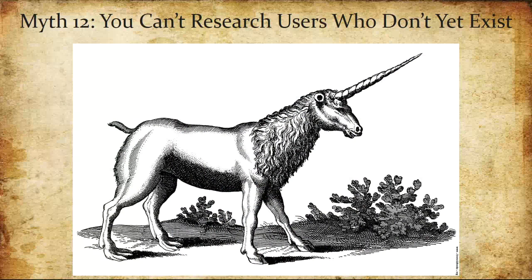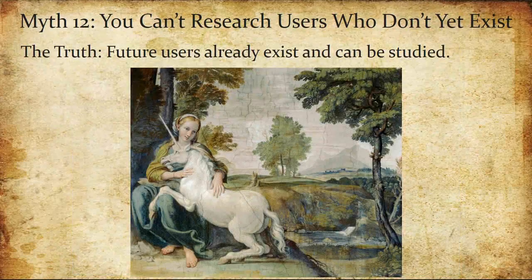I was once working on scoping a project for a banking client who was thinking about doing some research to understand designing some new banking products and services. And a coworker said, well, you have to do the research on something that doesn't yet exist. And he was wrong, because these future users do exist, and you can study them. Future customers are not going to suddenly materialize from thin air as soon as you launch your product. There are people out there right now and they're doing something else.